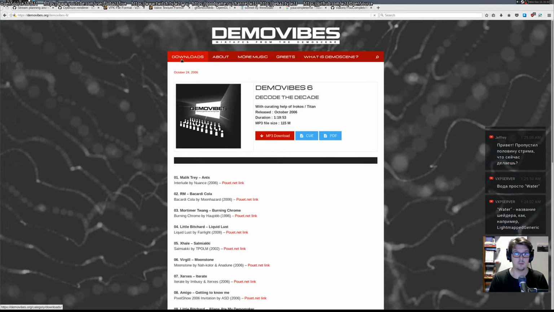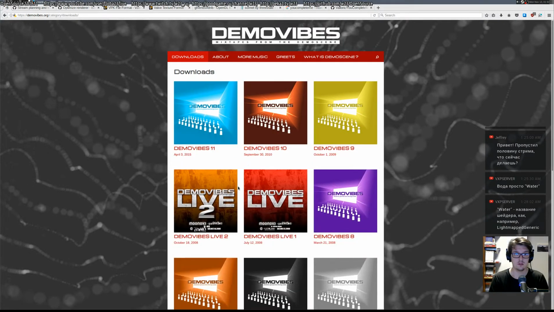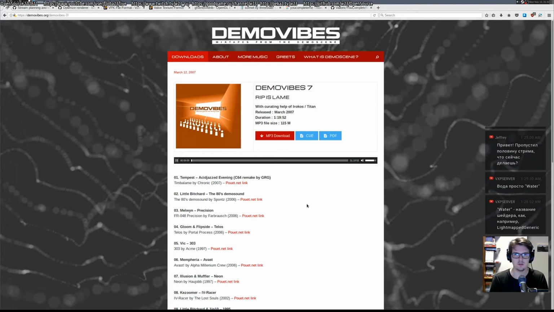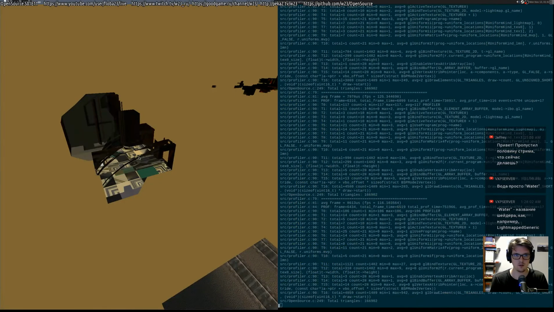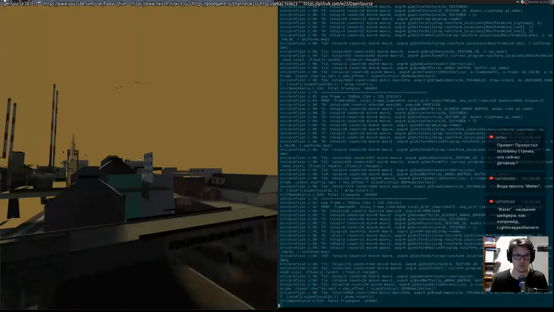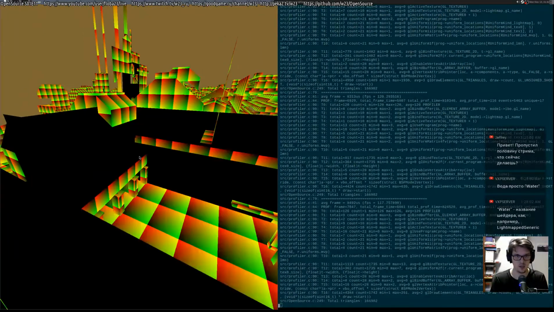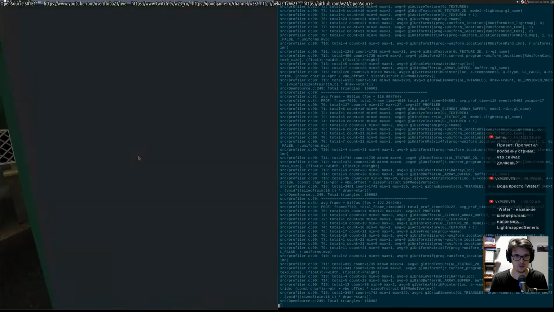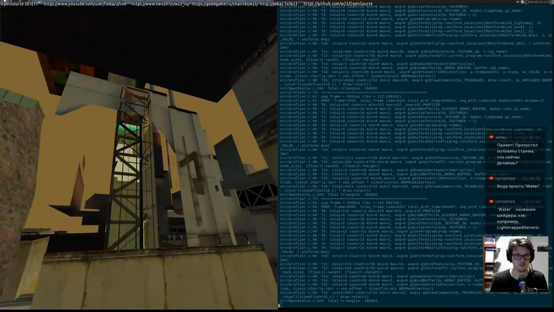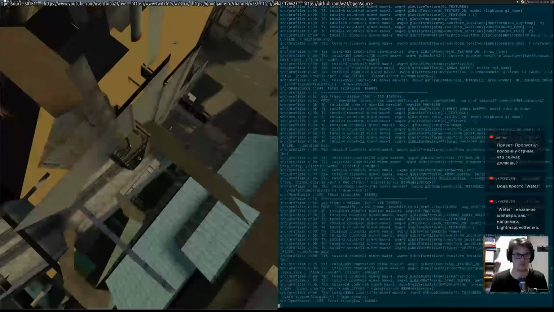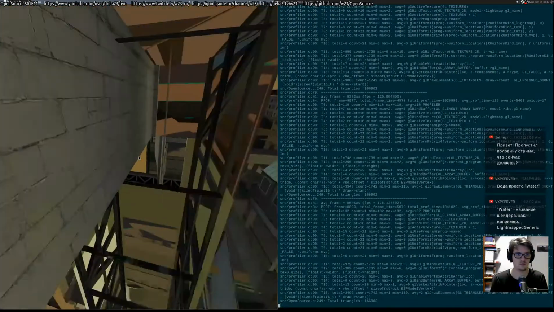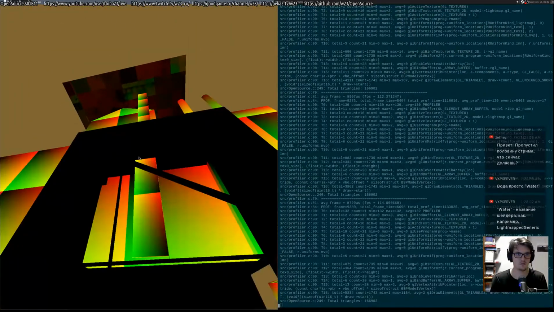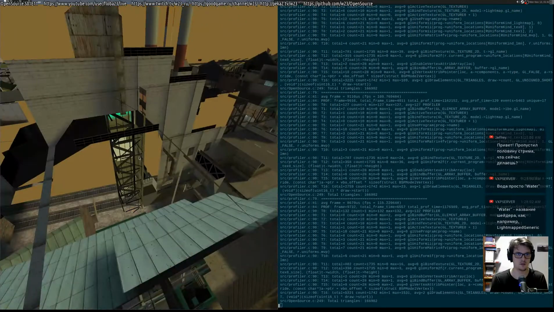Let's turn on the music and try to look at it for a bit more. I'm not sure that I will be able to fix it today because I have no idea what's going on, and it would seem like it's not per level, it's per material. There are some materials which get corrupted like that. Which is really weird.